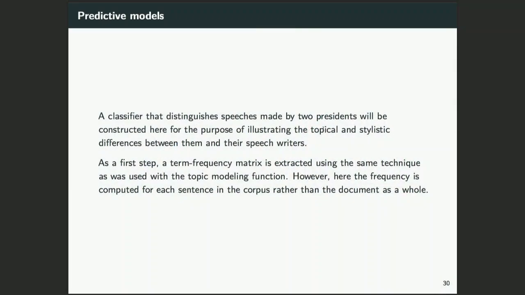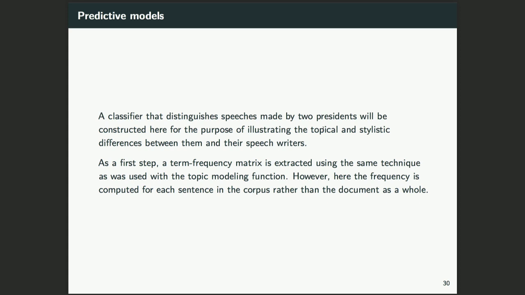Now, if we were to do that just for the whole speech, you'd say that's really easy, right? We have thousands of words. It's pretty easy to figure out which president it was. So to make it a little bit more difficult on ourselves and to learn a more interesting feature set, and this is something that's often done in authorship detection, we're going to split the text into smaller chunks. And we're actually going to go all the way to the smallest chunk that makes much sense in authorship detection, which is we're going to look at each sentence.